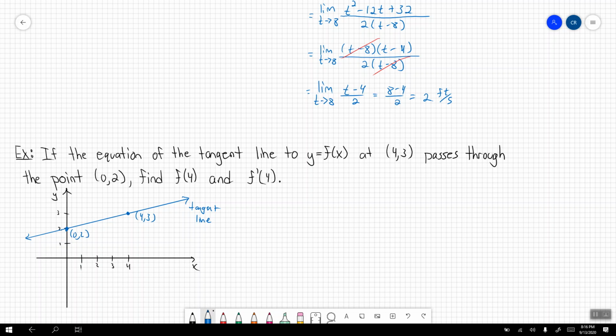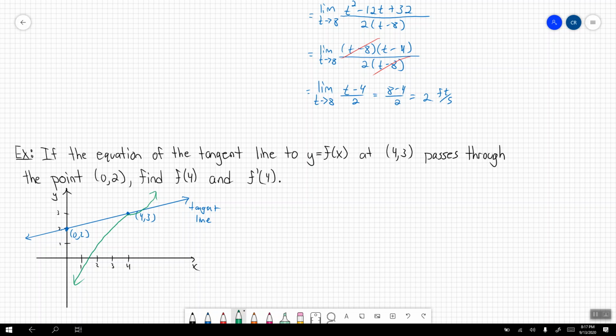So again, as you're looking at this, you can have a certain function that does this. Okay, so for your function, let's say it was looking something like this. And so it's tangent at that given point 4, 3. So again, this is just a rough depiction of what it could possibly be.